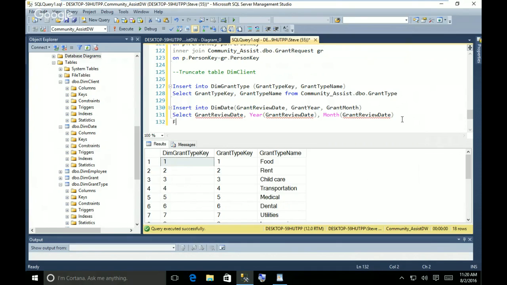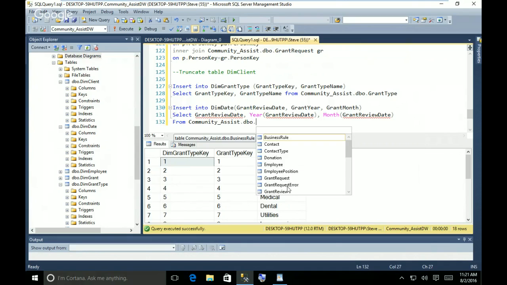Okay, from Community Assist, DBO, grant review.